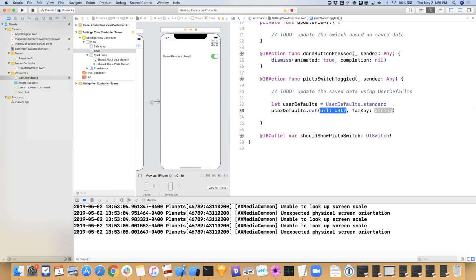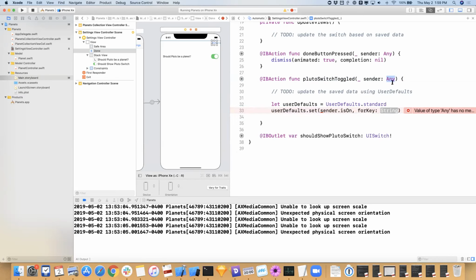and then it's going to ask for a value. This one's populating with URL. It's not really going to match with URL. I'm going to pass it sender.isOn. And actually, because I didn't connect this, it's not going to exist. So you might have run into this in the project. So I want to use the isOn. The problem is this Pluto switch toggle was set to any class, and any class doesn't know anything about isOn.